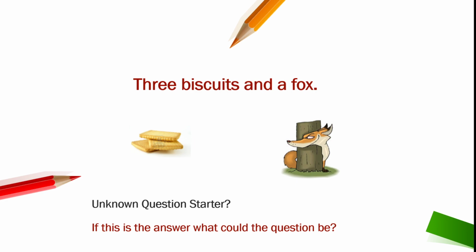Feel free, if you're watching this and it's not live, feel free to add these into the comments below the video. If you're doing this later, I'd love to see what people come up with. What did the lion eat? A fox and 3 biscuits. Good morning, Harriet. So let's move on.